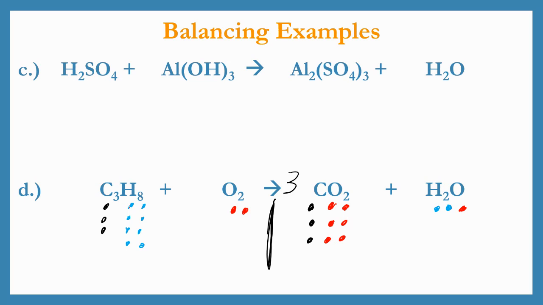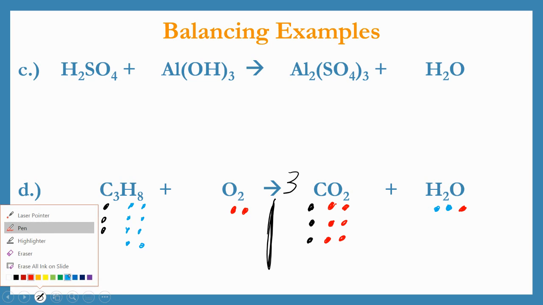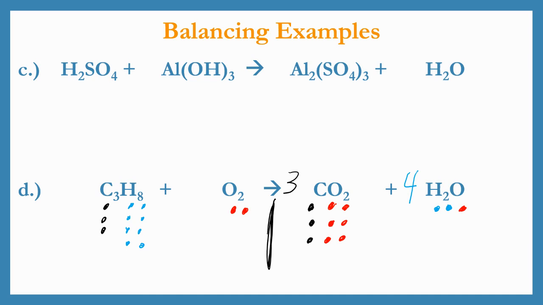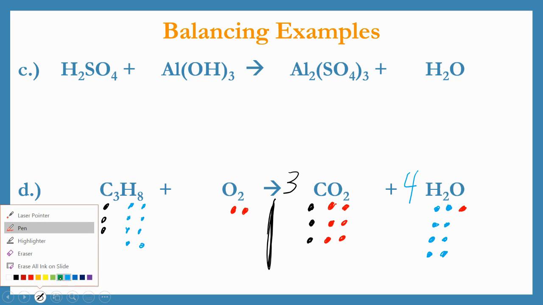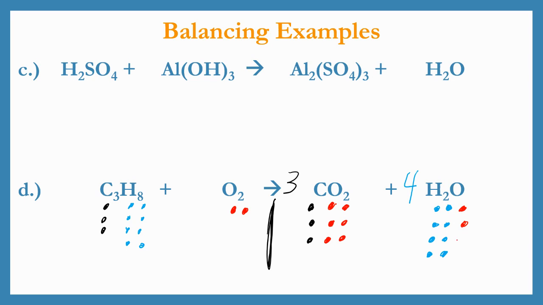But let's finish up this water here as well. So 8 hydrogens here, they all go here to the 4, to those 2, so it makes sense, hopefully, that I need to multiply this by 4, because 4 times 2 will give me 8 hydrogens, and then each one of those waters needs an oxygen as well. So when I have 4 waters, I have 4 H2Os, right? 1, 2, 3, 4. 4 H2Os. So that's 4 oxygens, 4 plus the 6 here is a total of 10. So I have 10 oxygens on this side.